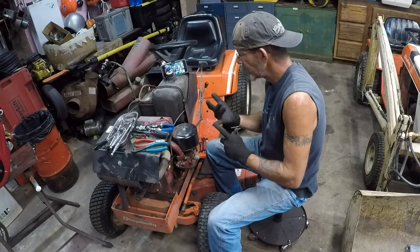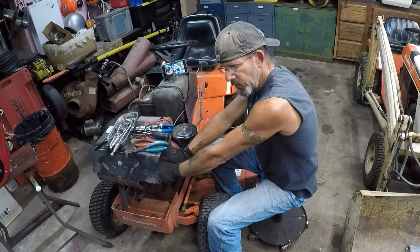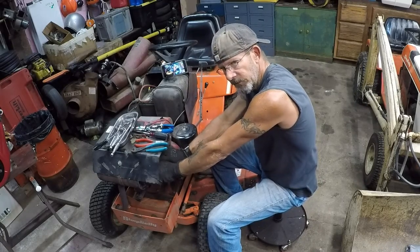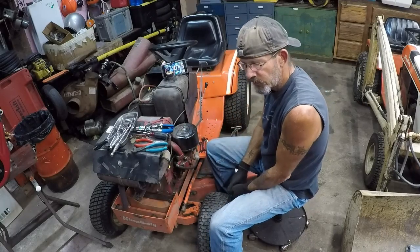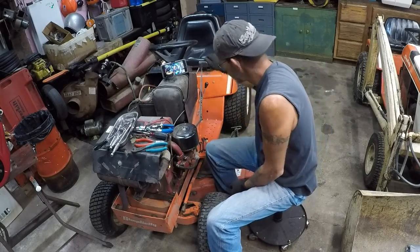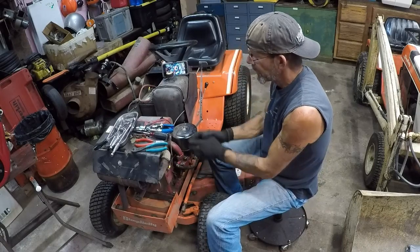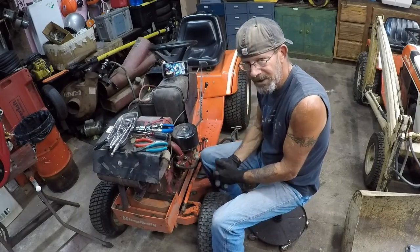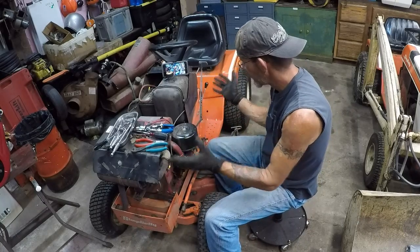And for Sean, just to let you know, I ordered your exhaust manifold. I'm going to do kind of a half Briggs and half Zippo exhaust on this thing. You guys know I've done custom exhausts and whatnot. So we're going to do just a little bit of trickery. It's not going to be obnoxious or loud or anything like that. It's just going to be a little different because we're obviously changing it out completely.